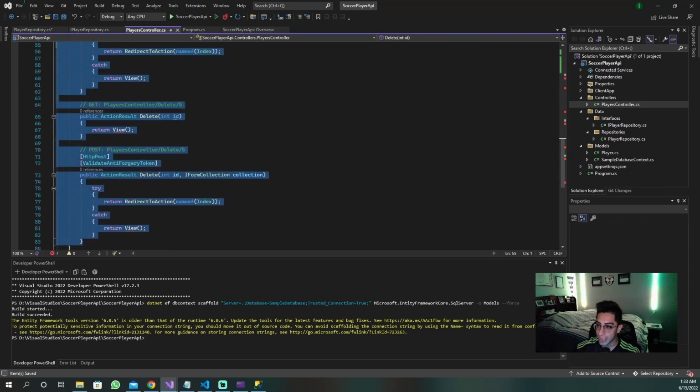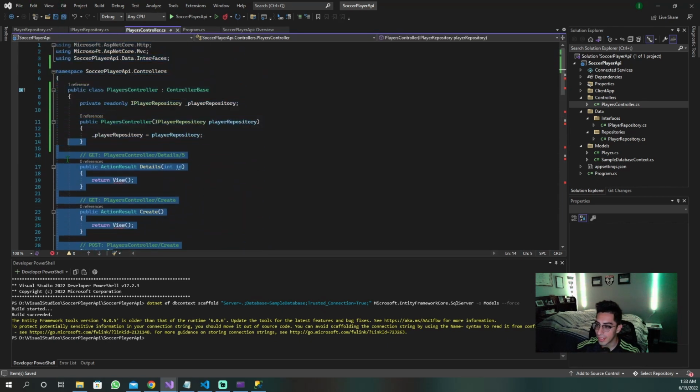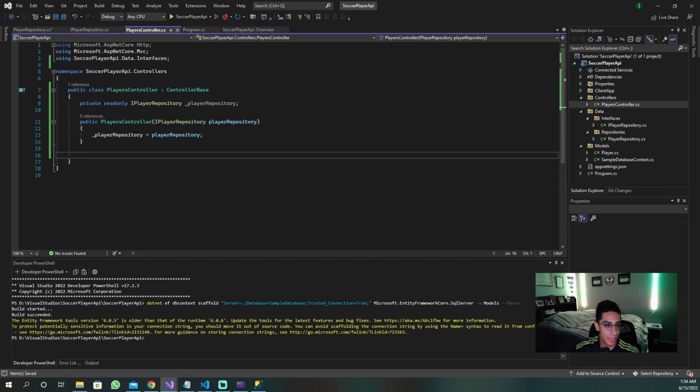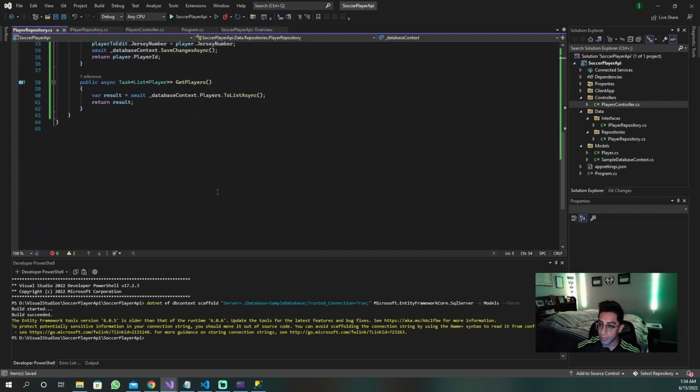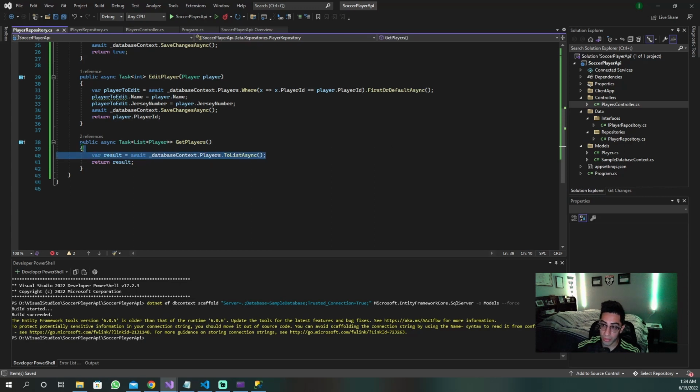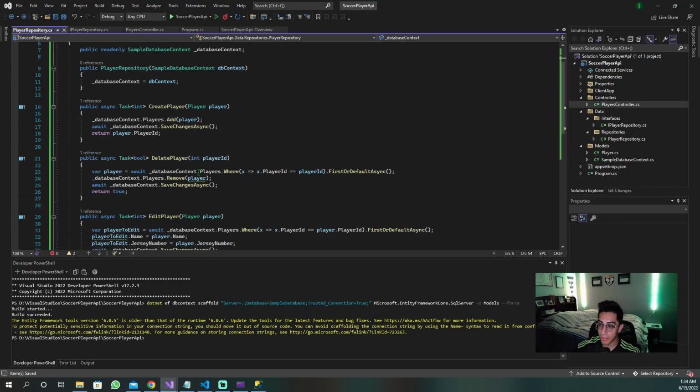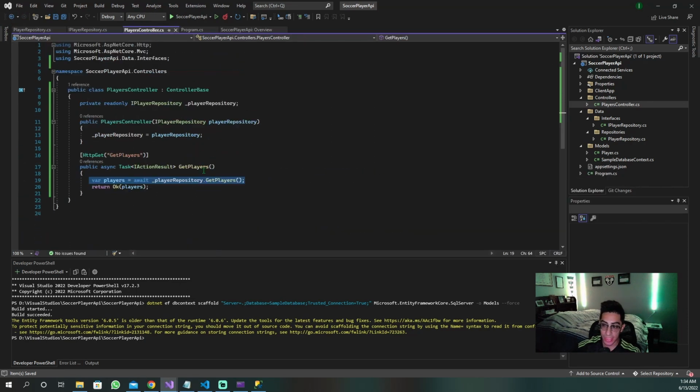I'm actually just going to delete all these methods because they didn't actually generate exactly what I wanted, and it's much faster because I already have my methods anyway. So what we're going to do here, we have our HTTP get. This is going to be our get players. This is again very easy. Get players, and we're just going to hit our repository to get to this method down here, which just gives our list back. Nothing too crazy, very straightforward, easy to do, easy to code.